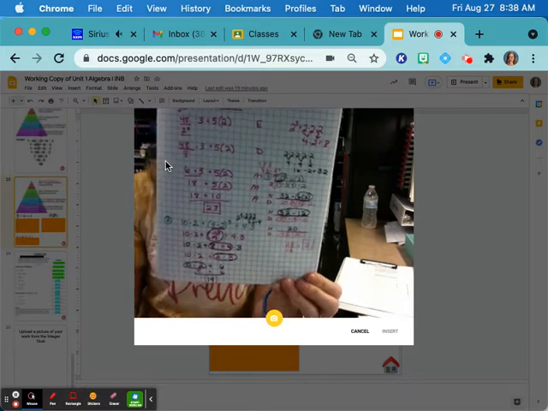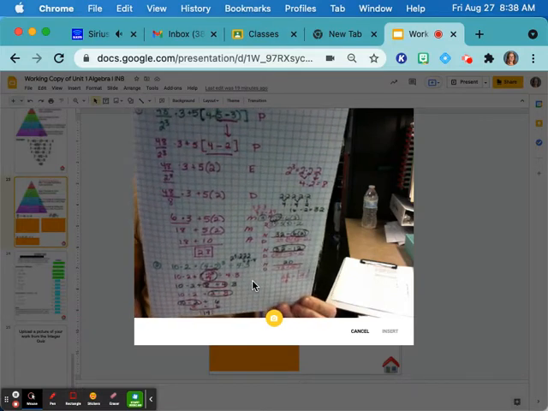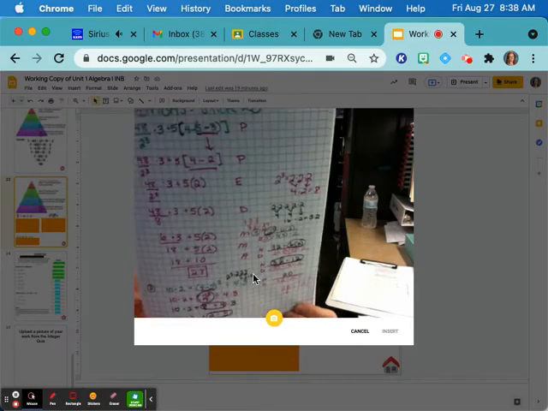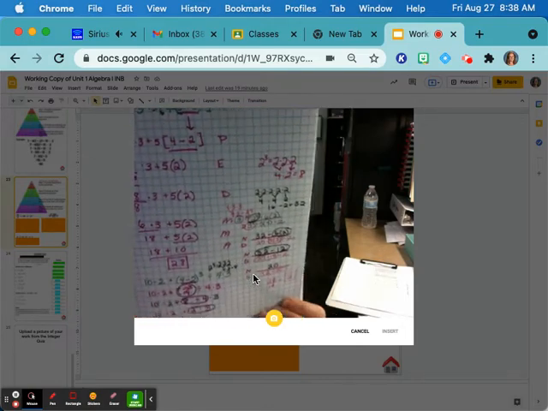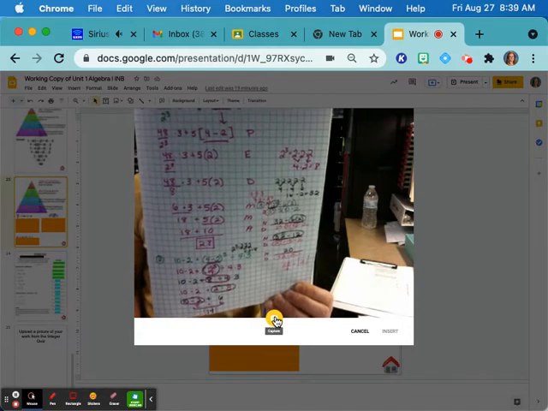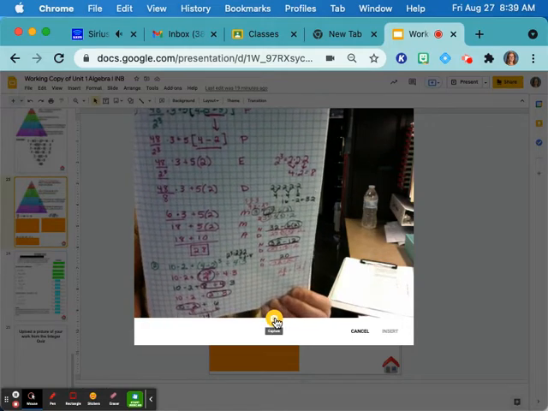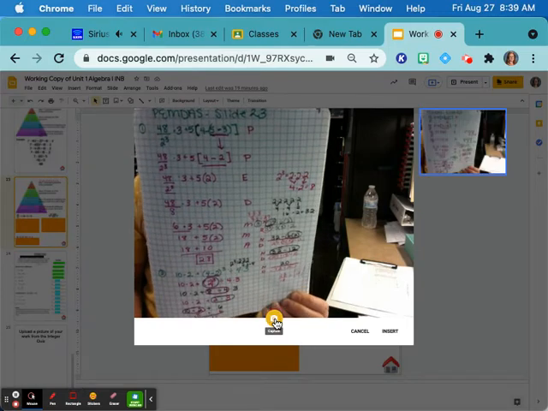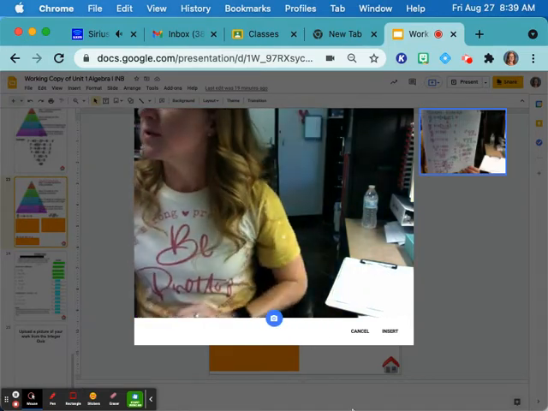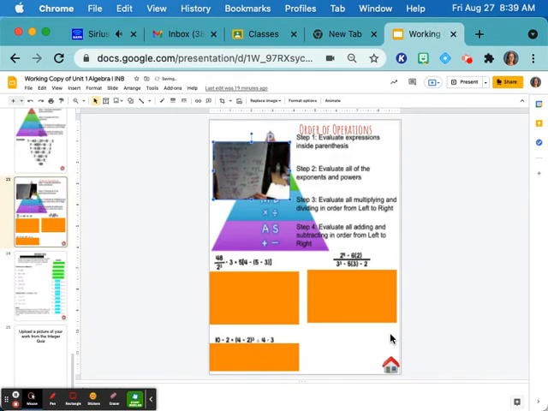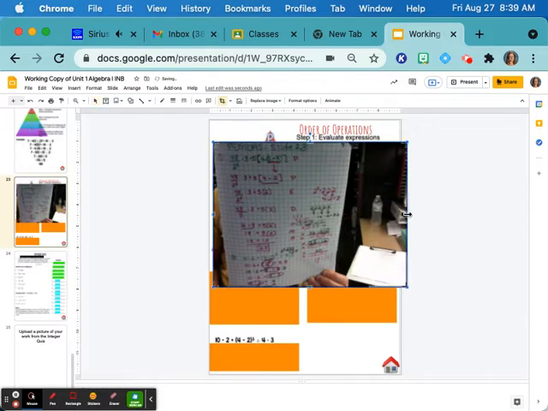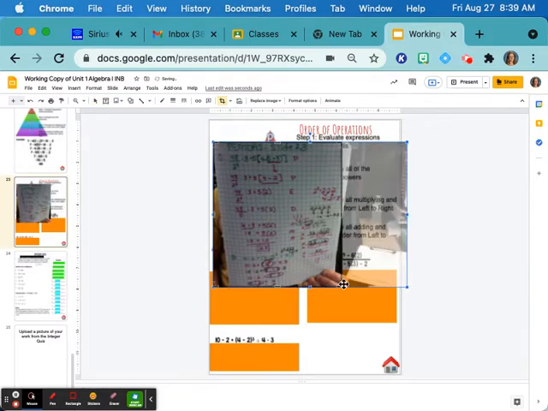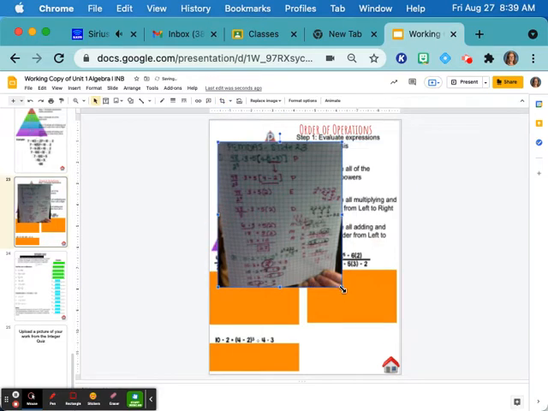Keep going. You got this double spin. There we go. Click on it, hit insert. Make it big, but I'm also going to crop it. So to crop it, you would double click.